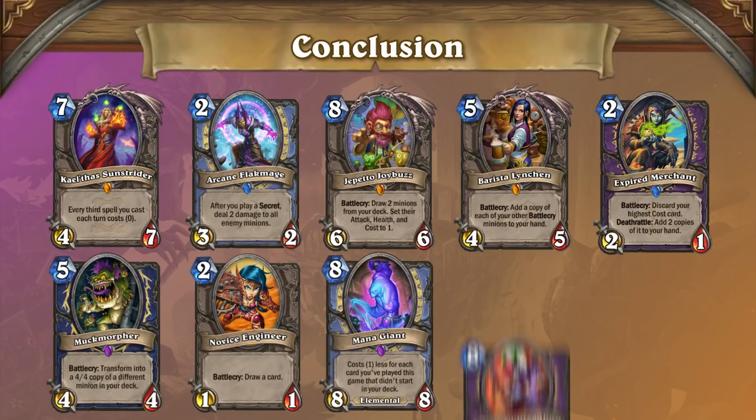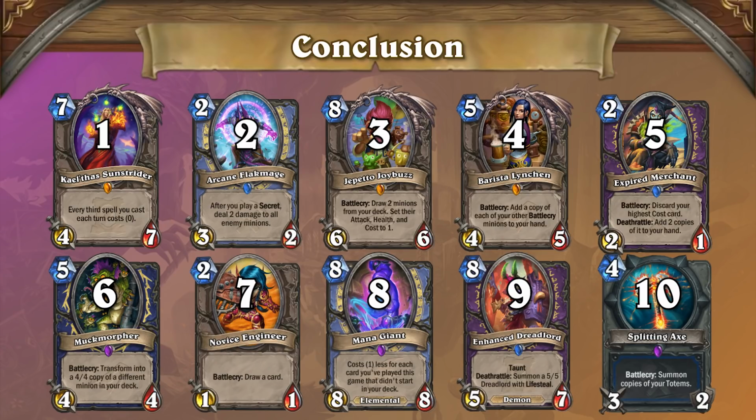That's it for our top 10 countdown of strong Wild cards that see little play in Standard. For many of these cards, all it would take to see them in Standard is the right synergies, so if you're a Standard player, you might want to hold off on dusting them, and if you're a Wild player, they're all solid cards to craft in the right decks.